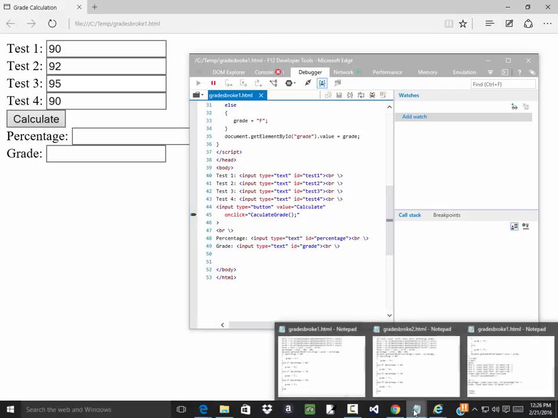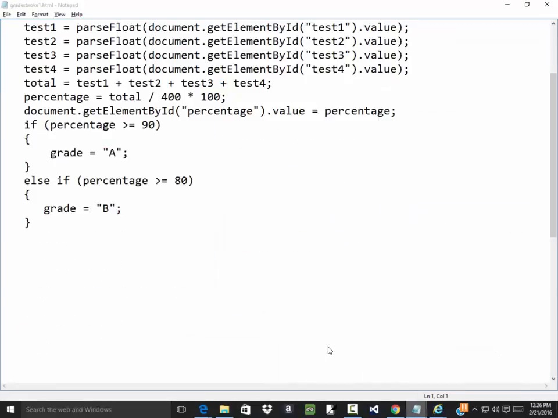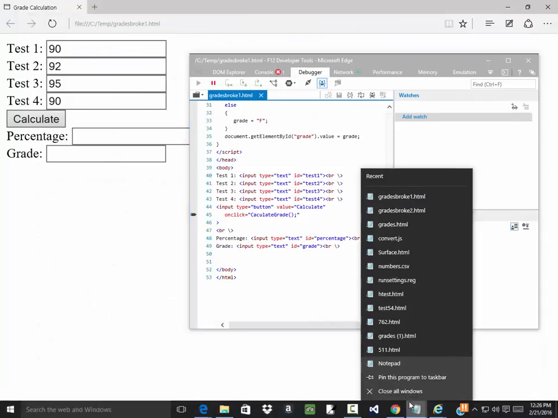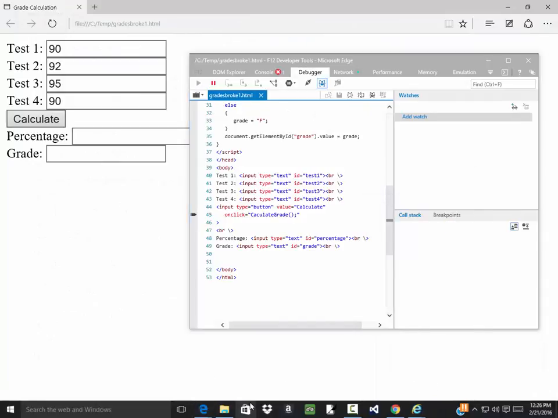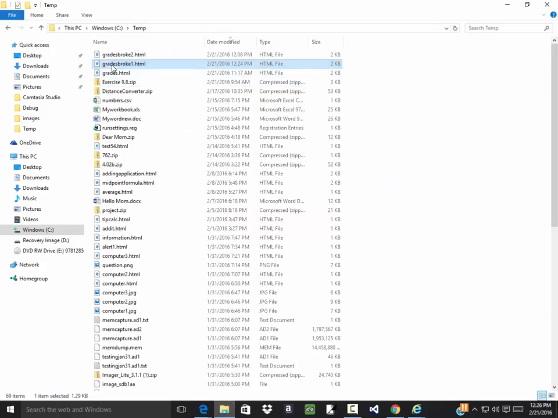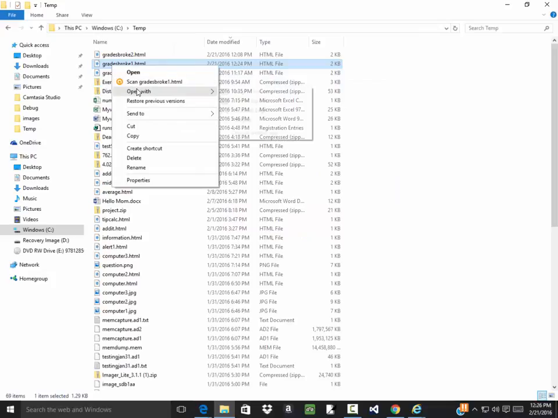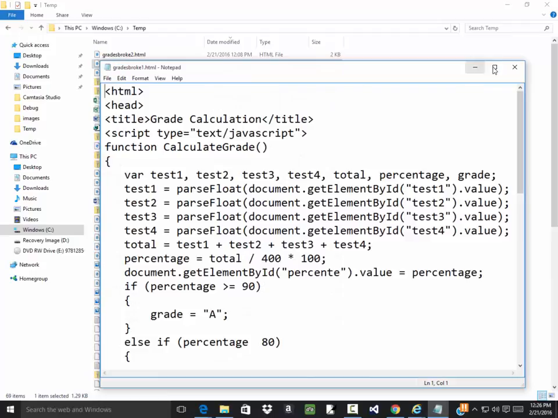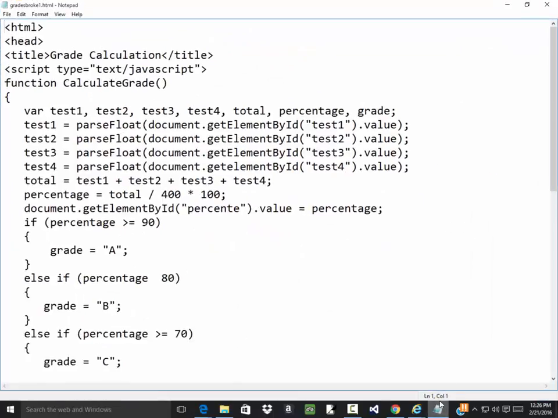Now, I got my notepad already loaded here somewhere. Let me close those and try it again. I don't want to get one from the previous recording. Okay, so open with notepad. Now, if your line numbers aren't down at the bottom, how you can get them to appear is you simply do a view status bar.